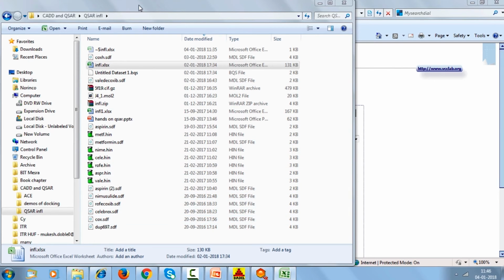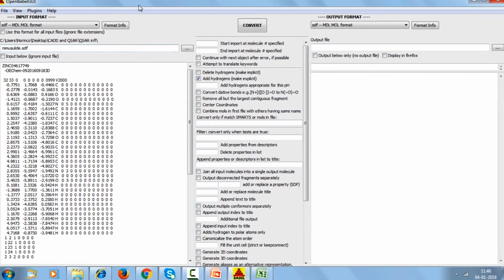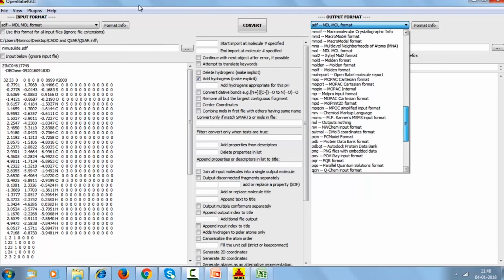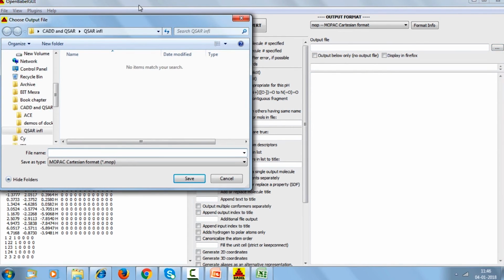So go into MOPAC. Yeah, you have the MOPAC Cartesian coordinate output file. So I am going to put it here.